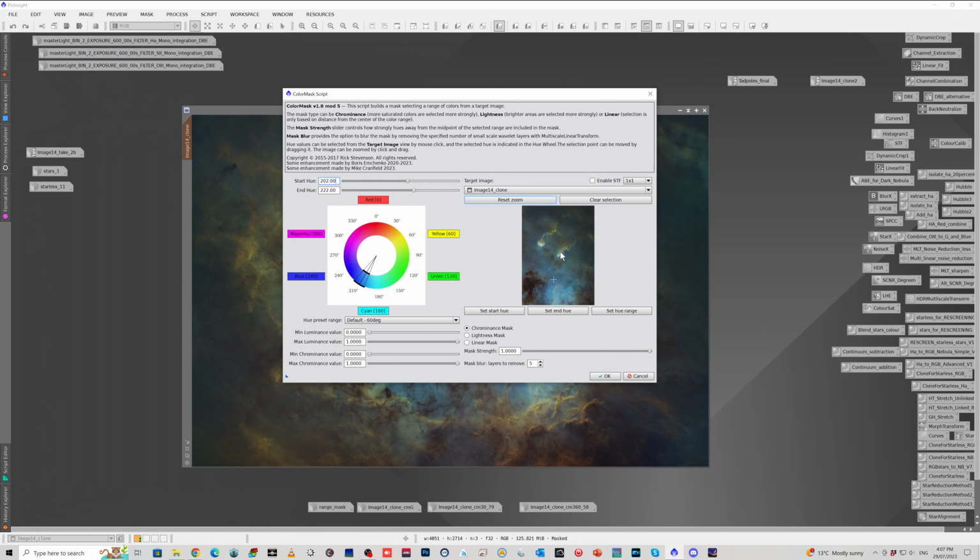If I wanted to work on, say, these areas of the tadpoles and change the color of that, which at the moment is sort of a yellowy greeny, again, same thing, just move your sliders around until you home in on that sort of area, and you can make that as narrow or as wide as you like, and then you can create a mask that means that you will be working pretty much on just that sort of color that's in your image. Once you've decided what you want, you can hit reset zoom just to go back and have a look again, or if you wanted to move to another area, make another box, etc.